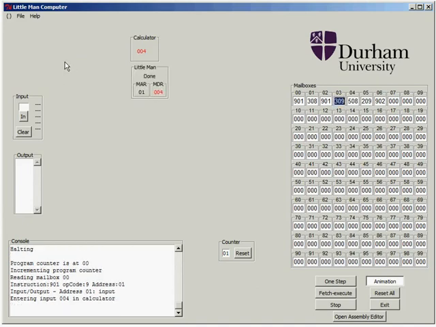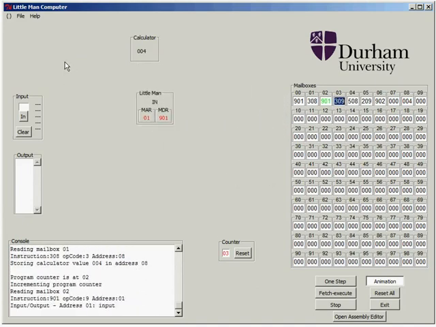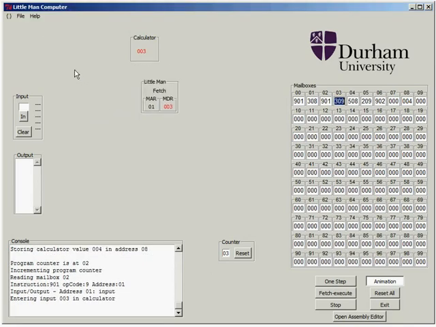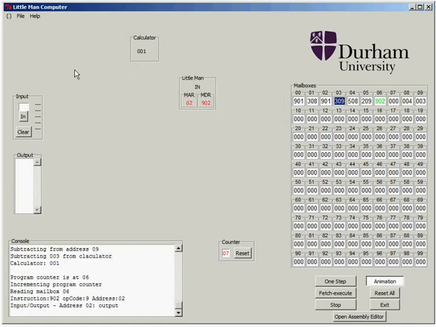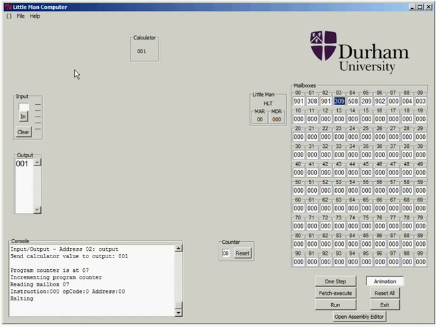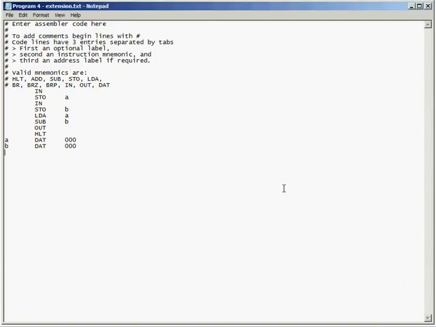Larger number first should be stored in mailbox 8. Smaller number second should be stored in mailbox 9. And then we load up things in the correct order to get the correct output. And here's what the assembly language for that subtraction program might look like. And notice that we now have 2 different labels, so we can store 2 different numbers in some of our later mailboxes, so that we can grab one of them and subtract the number from the other one. So that's why we have 2 different labels in this assembly language.